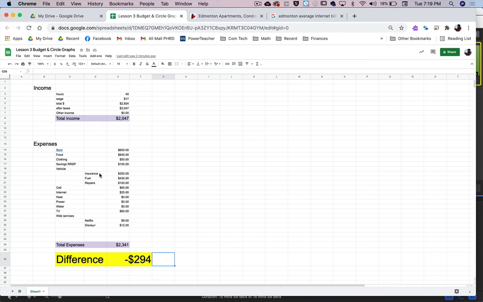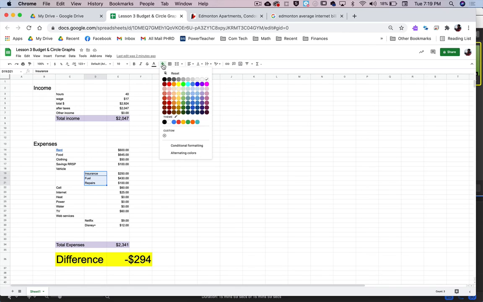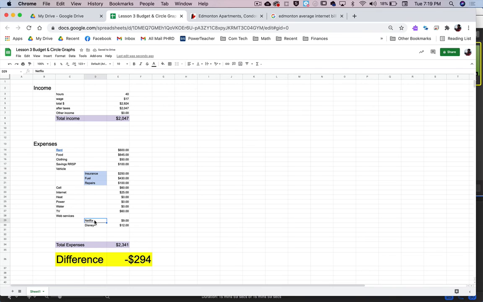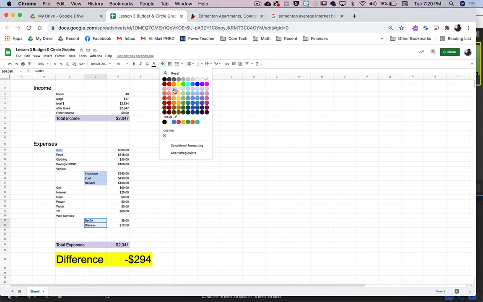Yeah, okay. So let's click on insurance, hold down the shift key and click on repairs. You're going to click on fill color and add a light color right here. Then you're going to click on Netflix, hold down the shift key and click on Disney Plus and pick another light color right there.